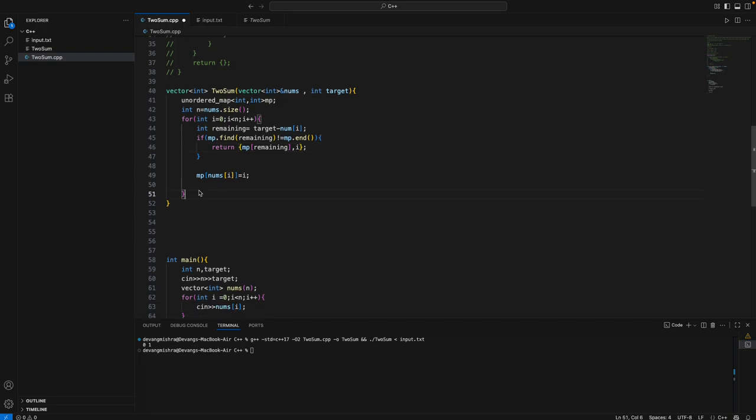Now coming out of the for loop, if we haven't found anything, we can return the empty vector. The time complexity of this code is O(n), as we are iterating the array only once. So let's run this code and check the validity.